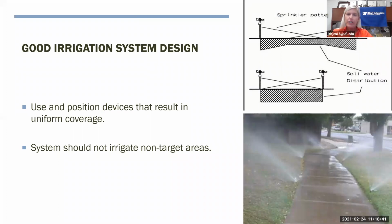We also need to talk about good irrigation design or irrigation system design for your turf grass. If you see the photo on the top, I know it's hard to see, but the top sprinklers, that's actually poor design, because you want the water to touch the other spray head. So you want it to overlap completely. The one on the top, they're only overlapping a little bit. So you're not getting as much water in the middle as you do on the ends that are closer to the sprinkler. Where the photo on the bottom there of the sprinklers, you see that you have uniform coverage, you have complete overlap of the sprinkler system.